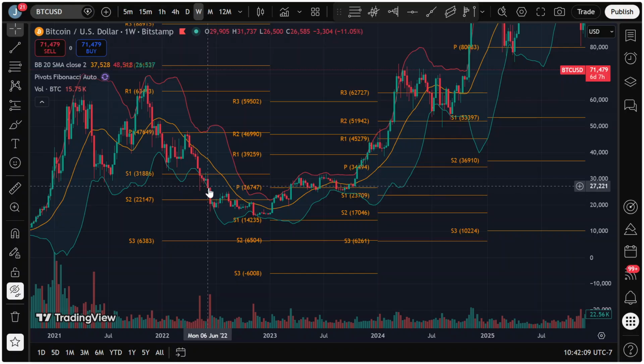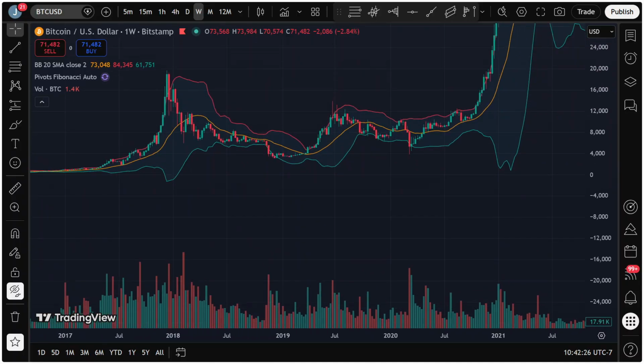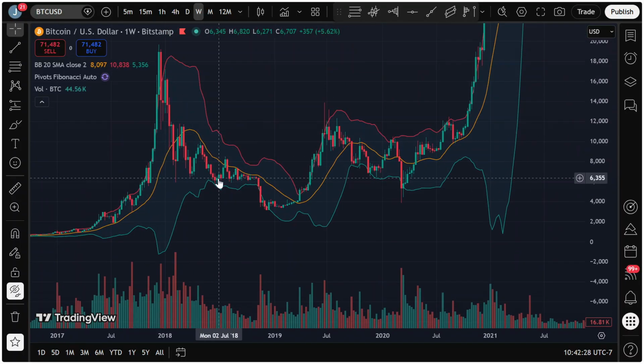2022 was more pronounced. We also had a lot of businesses going bankrupt during 2022, combined with all of the NFT hype. So I don't think that we're going to see another 2022-style drop. I think it's much more likely that we see 2018. Which means that we're probably going to hold. Think of this right here as 64K, and this is 60K.